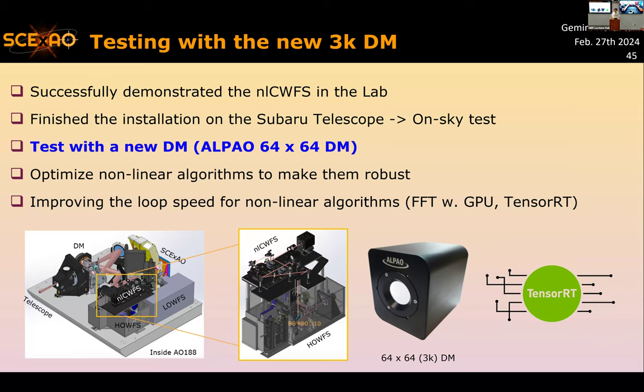For future projects, we will improve the loop speed for the nonlinear algorithm using GPUs and TensorRT for the real-time control. Actually, the nonlinear algorithm is not real-time yet, so we need to improve the loop speed for real-time control, for the actual AO loop.